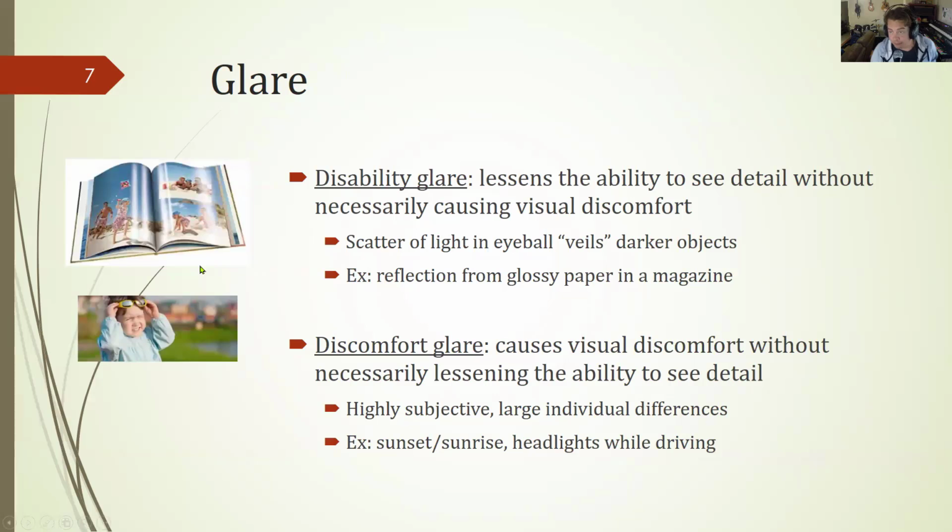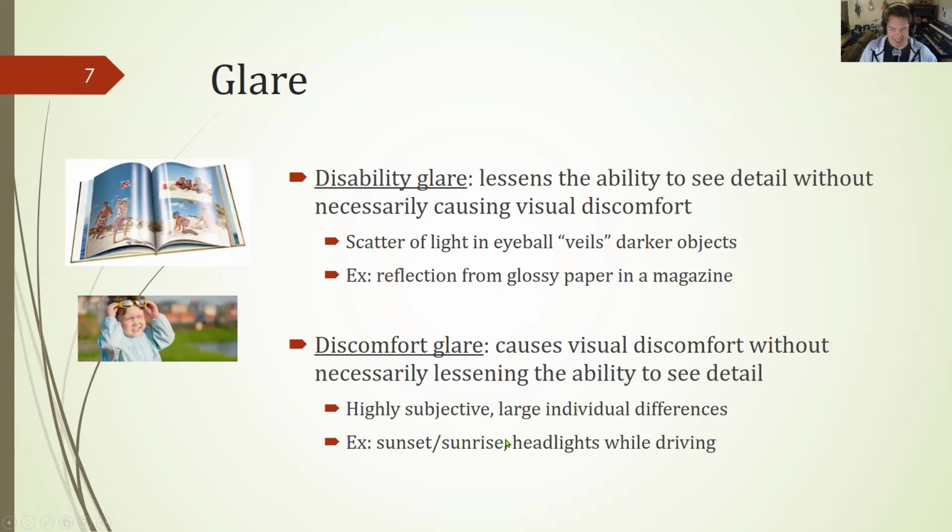And then we have discomfort glare, and this is where we actually squint and feel pain. I typically wouldn't have that if I just turn a magazine page. I may not be able to read what just flashed around me, but I'm not going, ooh, that hurt my eyes. Discomfort glare is when we actually have pain, or our eyes are trying to adapt at a rate that causes an additional level of tension in the muscles of the eye that we can feel. Discomfort glare is hard to quantify. It's something that everybody experiences differently.